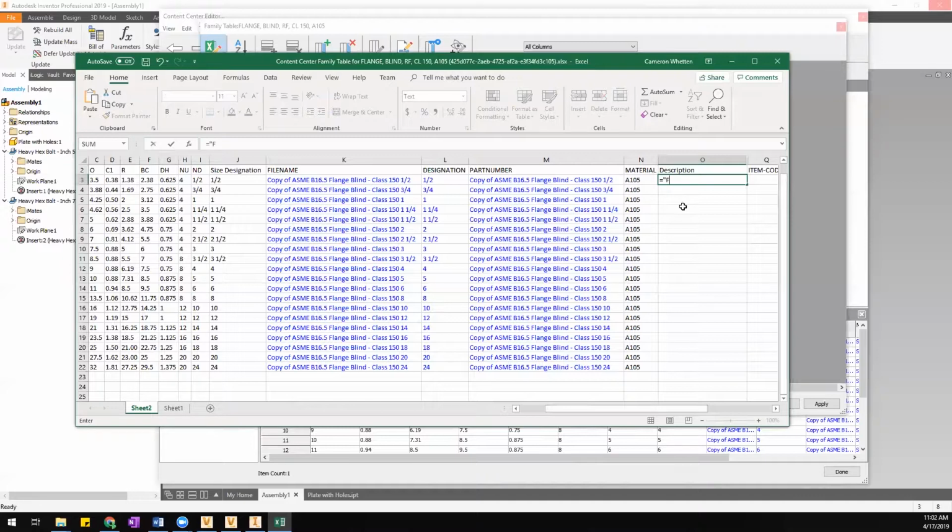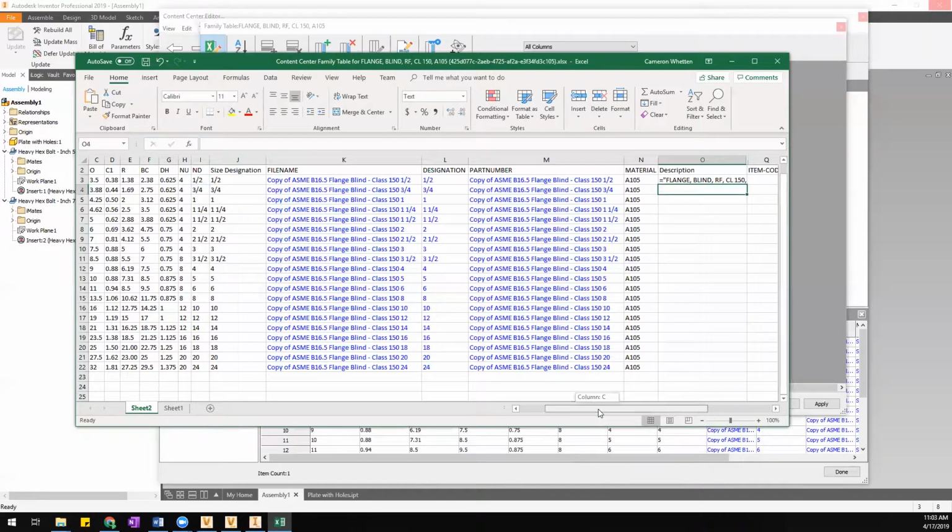It will be flange, blind, RF, class 150, and then I want to put the size for this specific row in. So I'm going to concatenate. I could use ND, size designation, or designation, doesn't really matter. Let's go ahead and use ND.